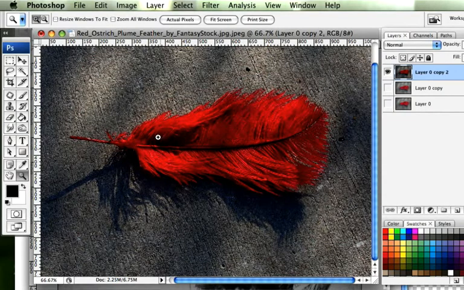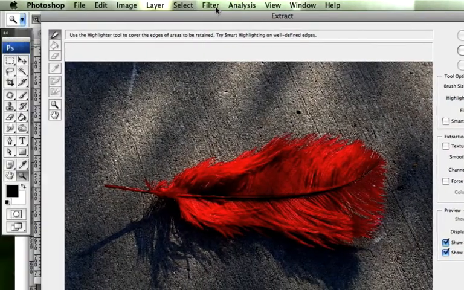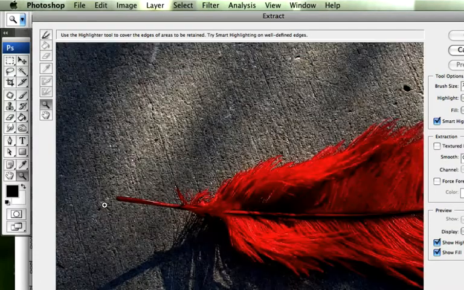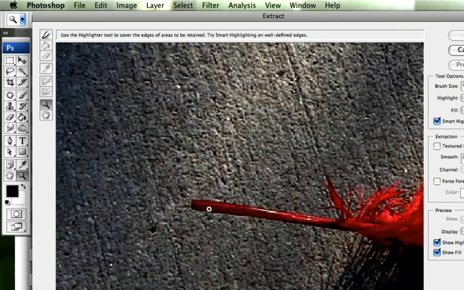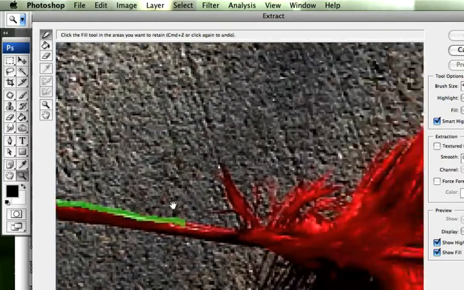And okay, let's go up to Filter and let's just use the Extract filter and see how we get on with this, just as another method for extracting something. We're going to use the highlighter tool, and we're going to have smart highlighting, and we're just going to zoom right in and back to our brush tool, and we're just going to go along the edge like so.